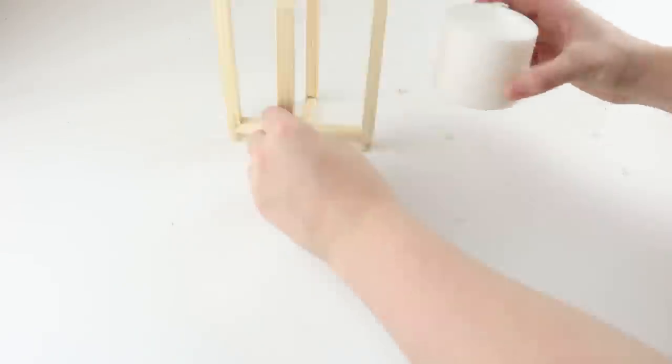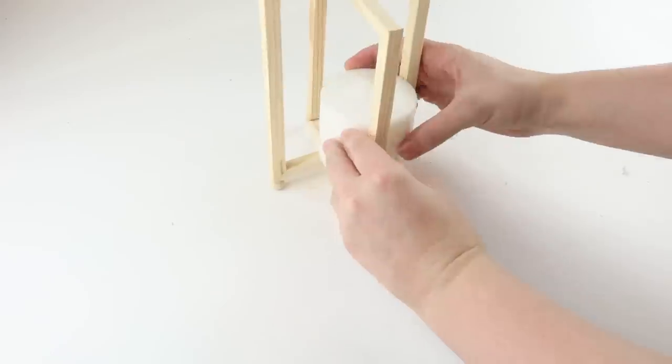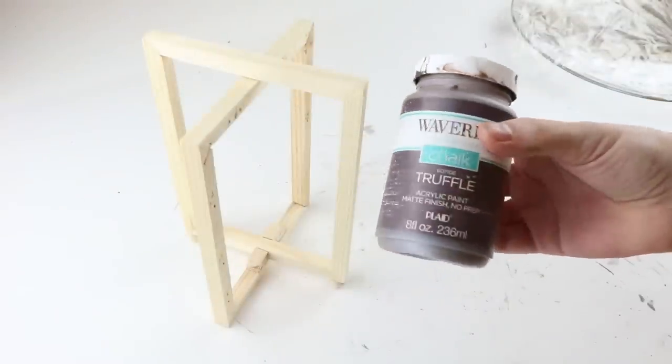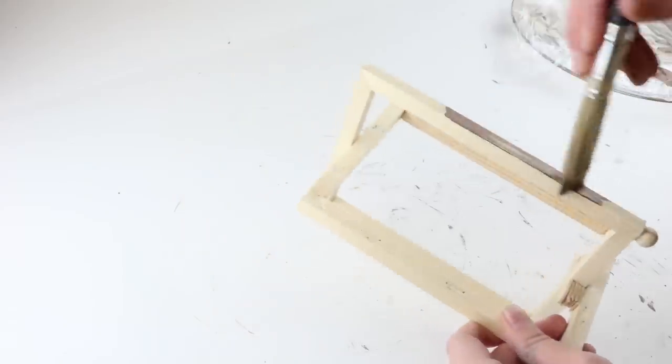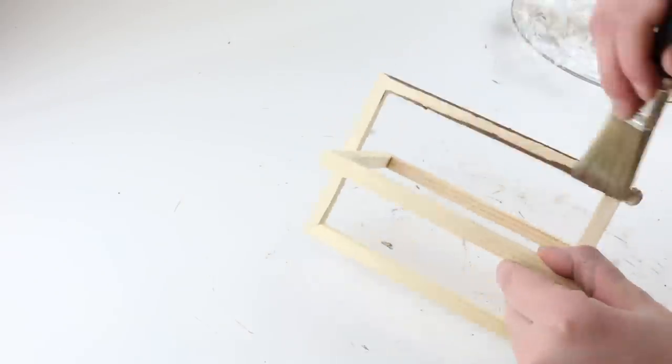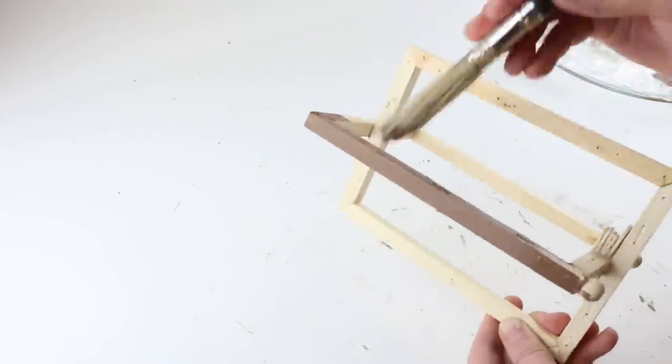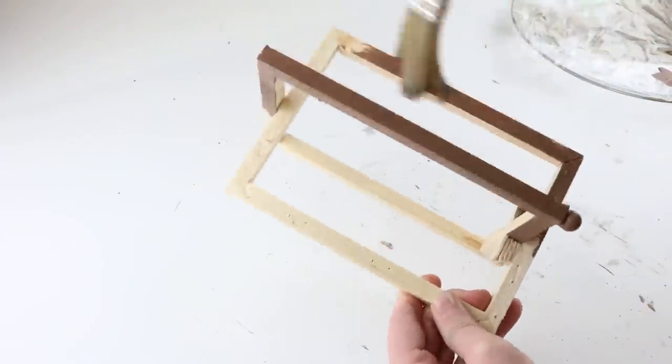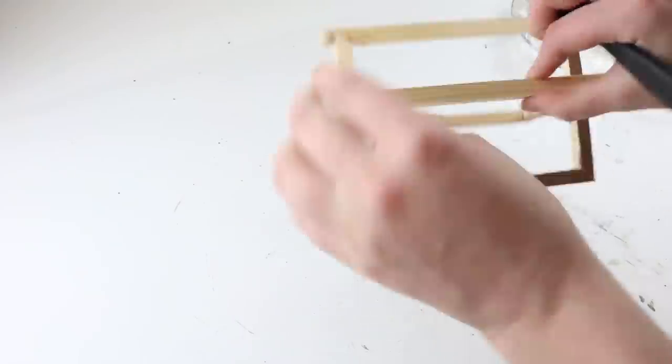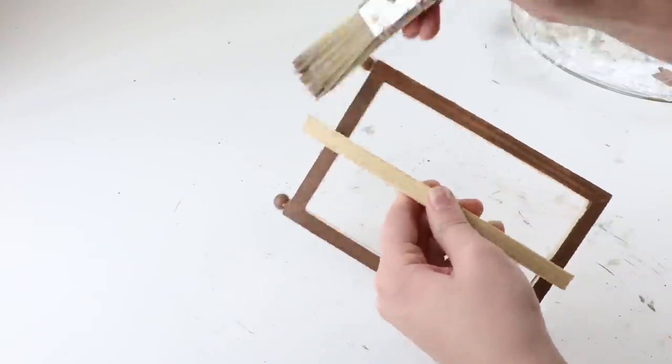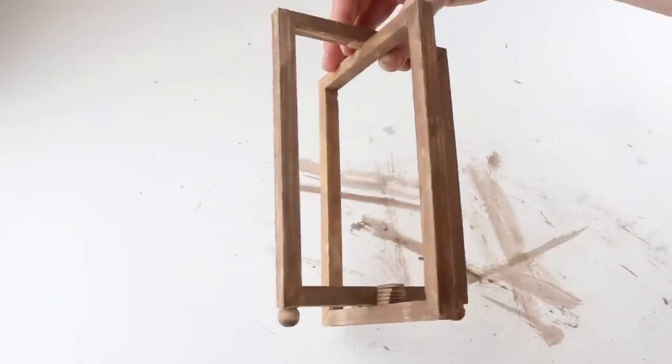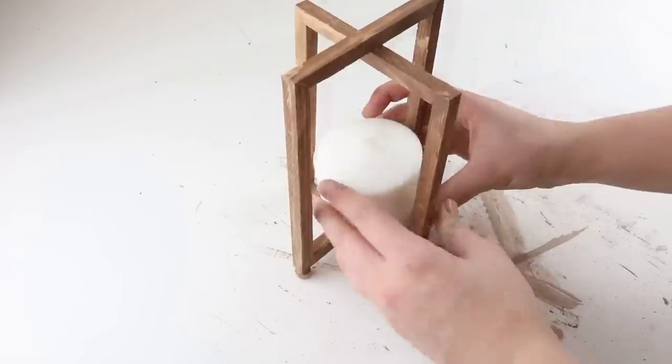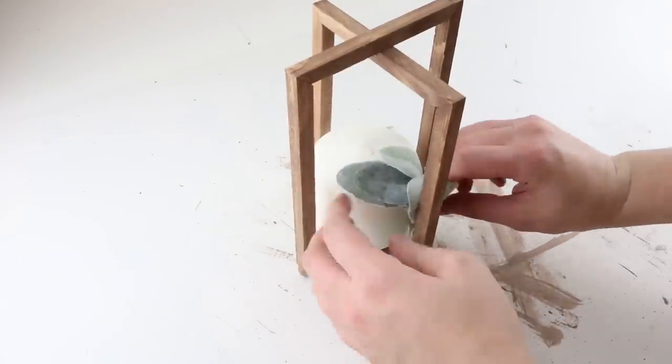To decorate this, I'm putting a candle inside and then also using this lamb's ear that I got from Walmart. After I decorated it, I decided that I didn't like the unfinished wood look so I'm grabbing some truffle by Waverly chalk paint and I'm watering it down and just going over the whole entire thing. Then, go ahead and put the candle inside and cut off some pieces of the lamb's ear and wrap it all around.